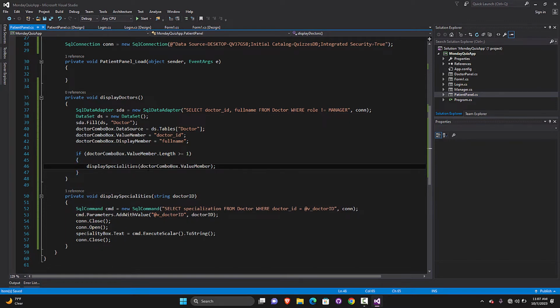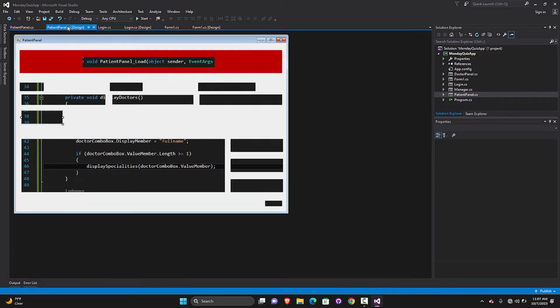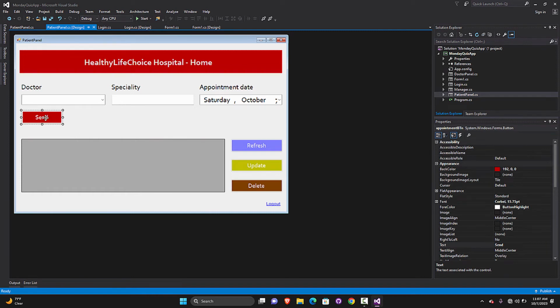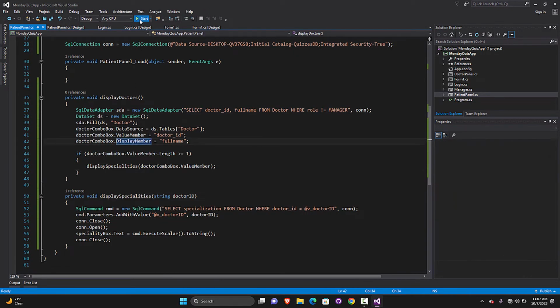Voila. What else do we need in patient appointment? Send list. We need this button. No, let's first see if it is working at least.